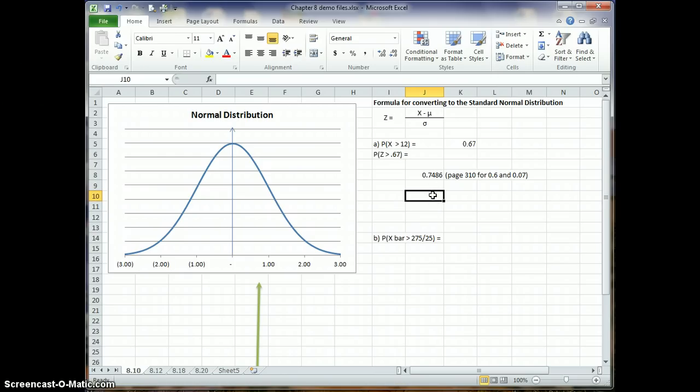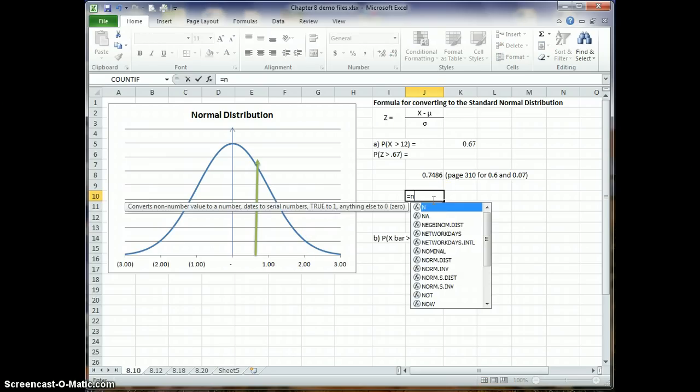Now the other way that we could do this, but again I want you to show your work so that I make sure you understand, in case you get something wrong, that I can give you partial credit. And I should put the arrow over here to show you that it's 0.67, which is somewhere about here. So what we're looking at is calculating the likelihood that it's in this area greater than 0.67.